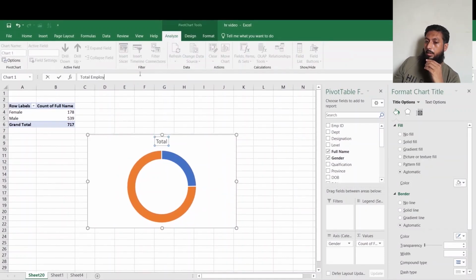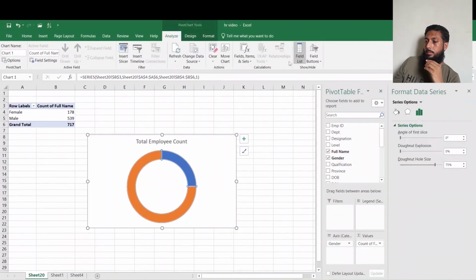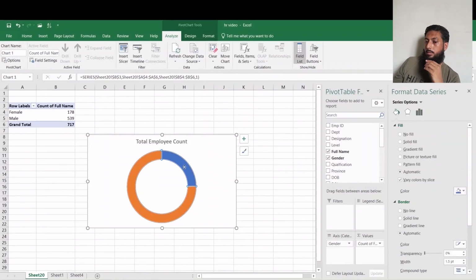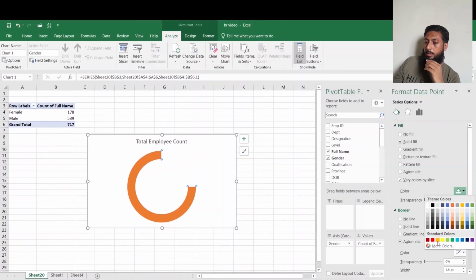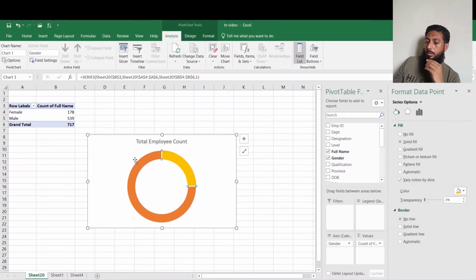Change the chart title of your donut chart. Now format your donut chart as per your need.